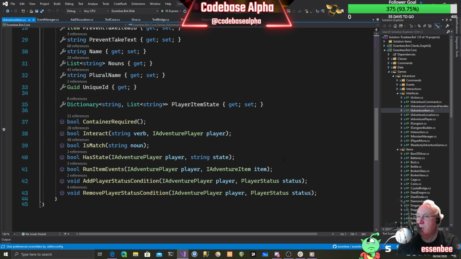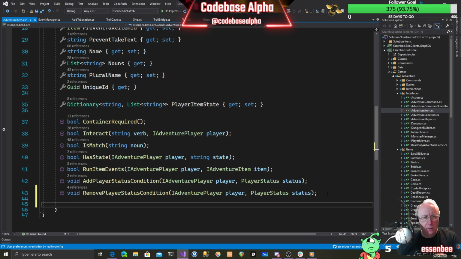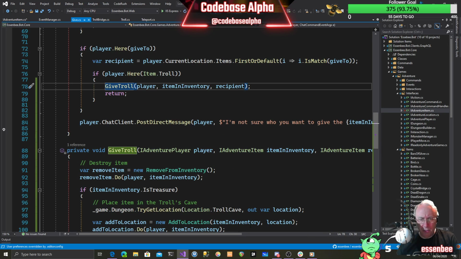You can experiment with the command: give diamond to dwarf, give diamond to vending machine, give whatever, snake, dragon, all those things. And it'd be a real pain to have to script out interactions individually with items. So I think we can start this whole process by creating, get the signature.